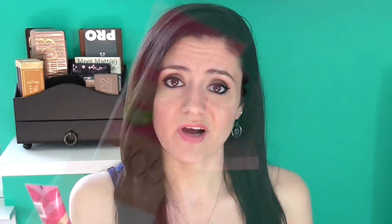This is the CoverGirl Ready Set Gorgeous foundation. I'm in the shade 105 — I think it's the lightest or second lightest one and it's perfect for my skin. I'm wearing it right now. I got this foundation a while ago and used it on and off, but recently I've been using it every single day. I love the coverage it gives and it doesn't break me out. I do get oily throughout the day so I carry blotting sheets, but besides that I really like this foundation and would recommend it.